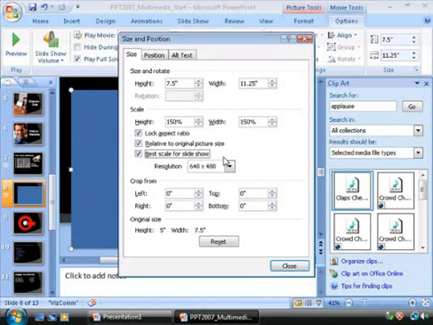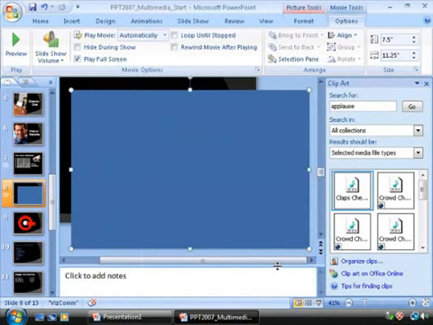So click best scale for slideshow. Say close. Notice that it did resize. We said play full screen, so it's not that we care too much about that right now. You could then, of course, choose to preview that, or you could come down to the slideshow view and click.